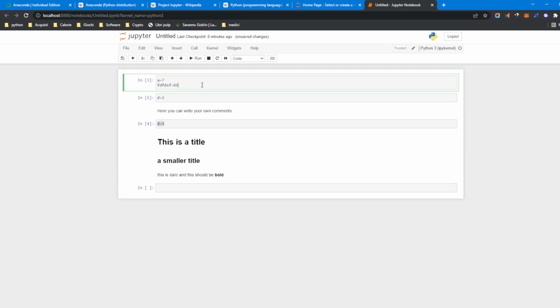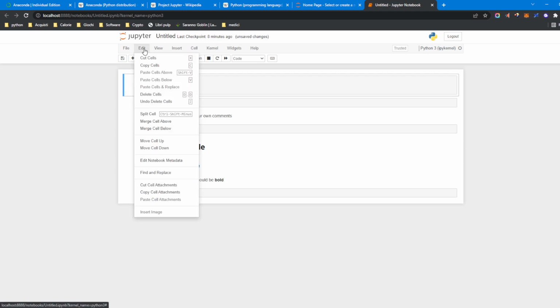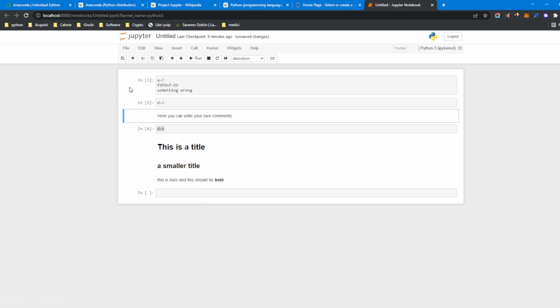You can also undo. Pay attention, because if you press Ctrl Z while this one is green, it means that you are undoing something. For example, I write something wrong. Now I press Ctrl Z and it's undone. Okay, and Ctrl Y to redo it. If you are instead outside, so it's blue, Ctrl Z is only to undo a delete, so only to undo this delete here. Okay, so if now I press Ctrl Z, what happens? Nothing happens.